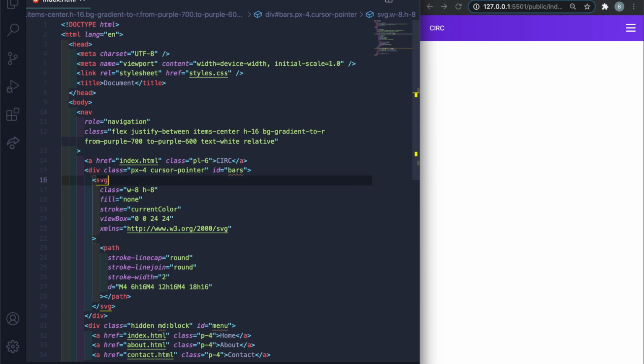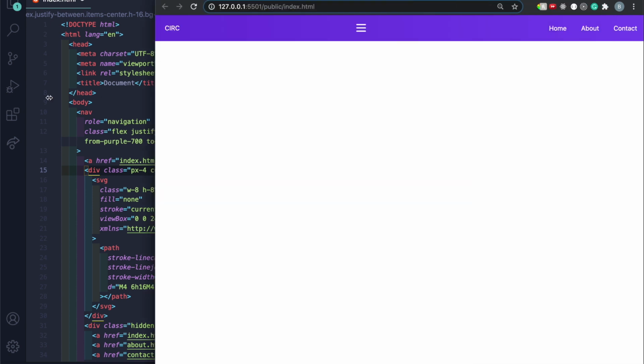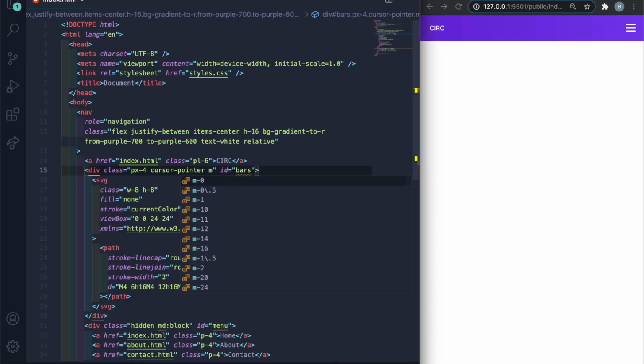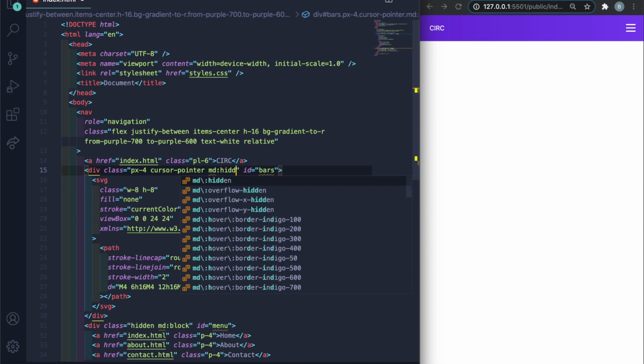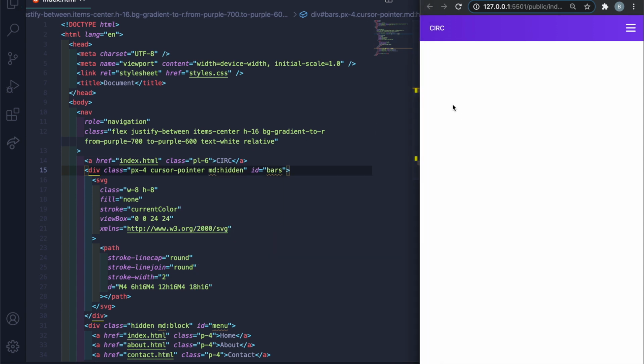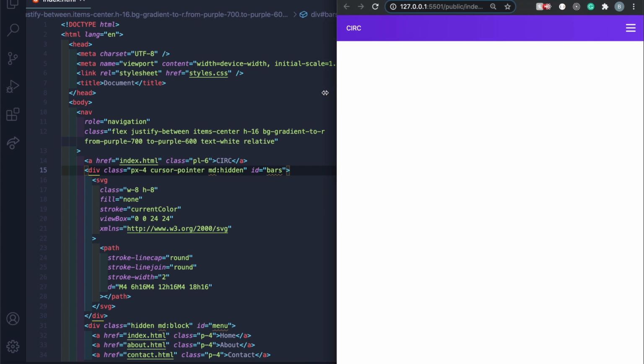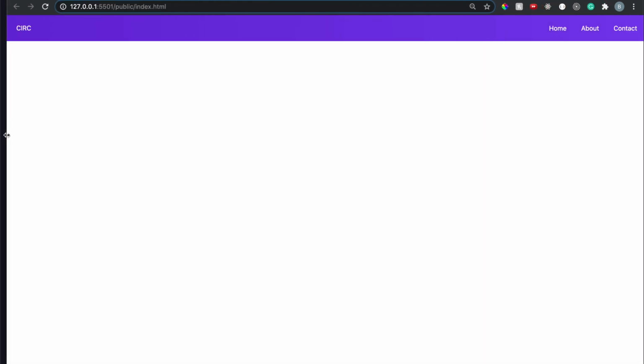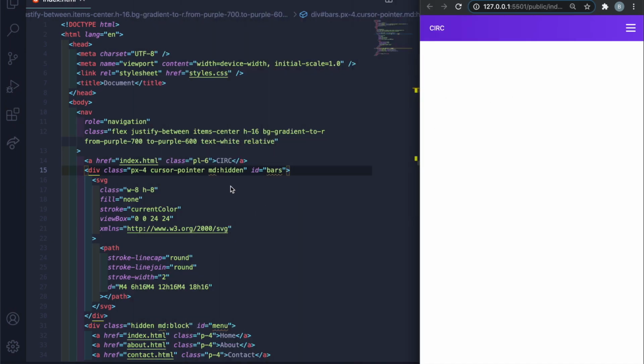And then let me check the classes on the actual div. So now we have px for cursor pointer. And let's do this. Because the problem right now, if I scroll to desktop, it's chilling. So what I want to do is say, on the bigger screen size, so 768, I'll say MD, and I'll just say hit. Save it. So now when it reaches tablet view, it just disappears and it only shows the nav links. So the menu's there, that's pretty much it.